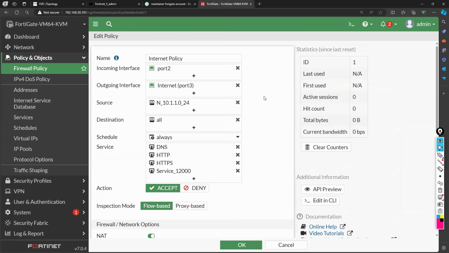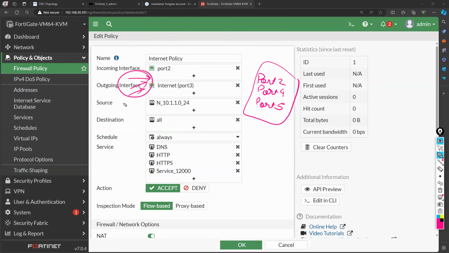For example, you have certain policies, and every time you need to add port 2, port 4, port 5, for those types of things. Every time you have to add port 3, port 4, port 5, doing multiple things here.